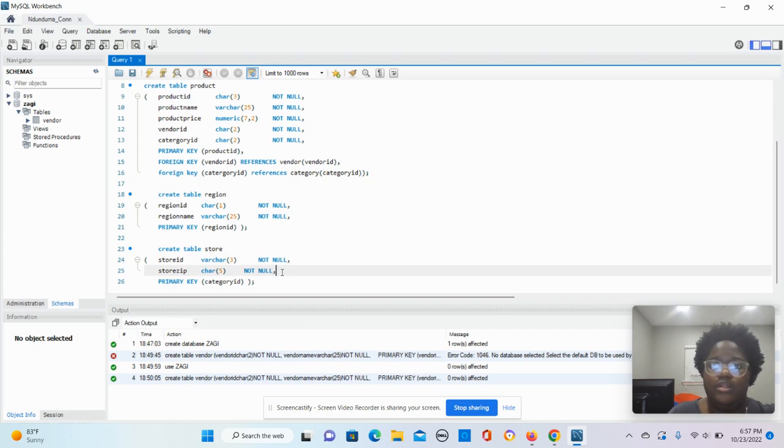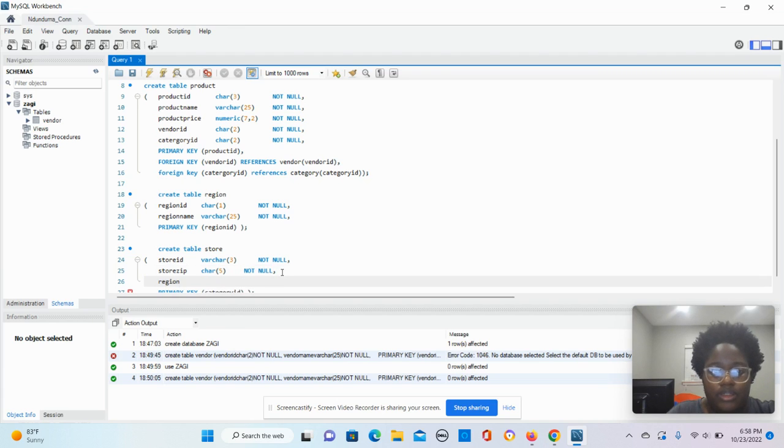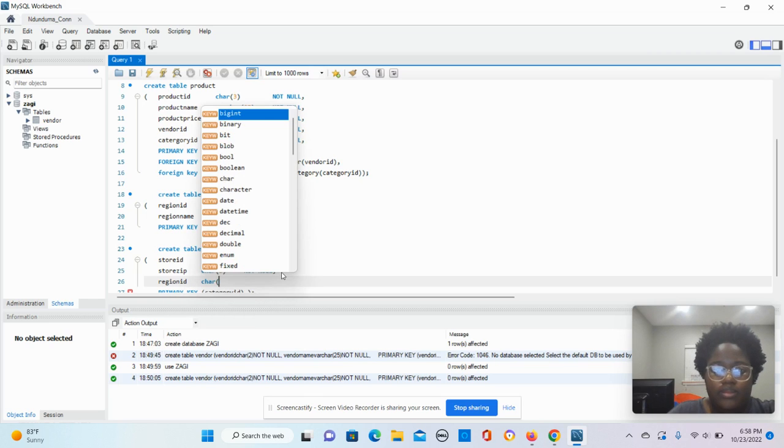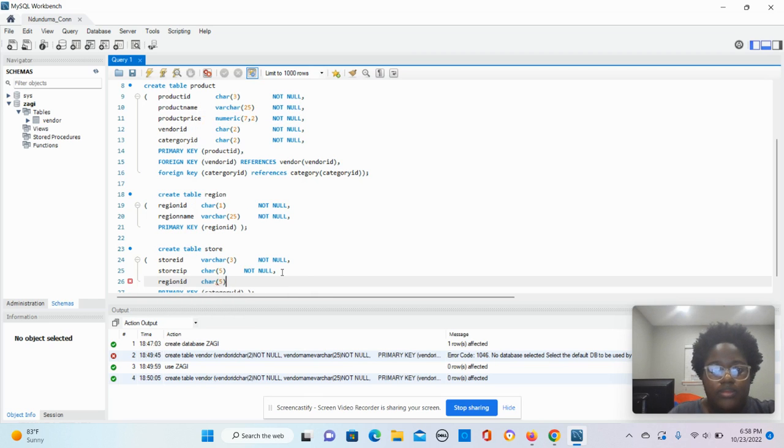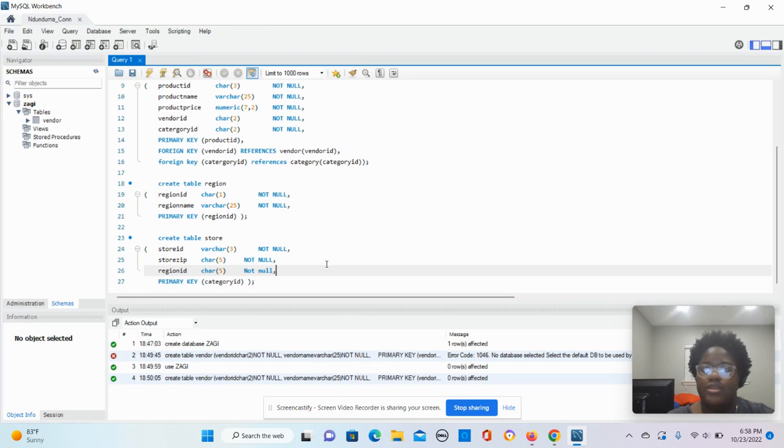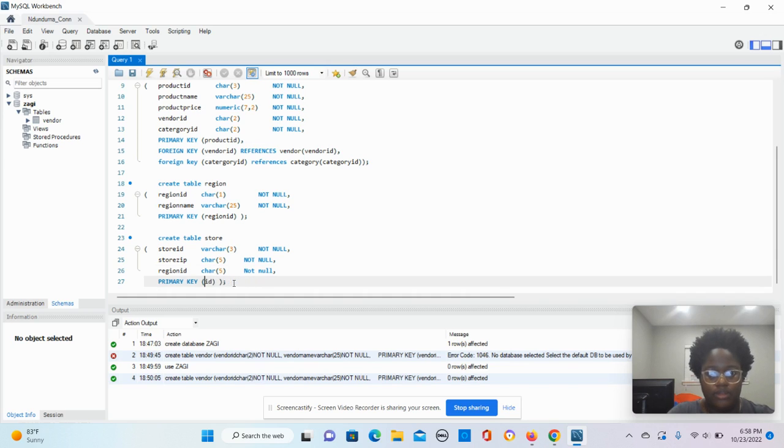And then we'll have the region ID as well. And for this table, we'll have the primary key of the store ID.